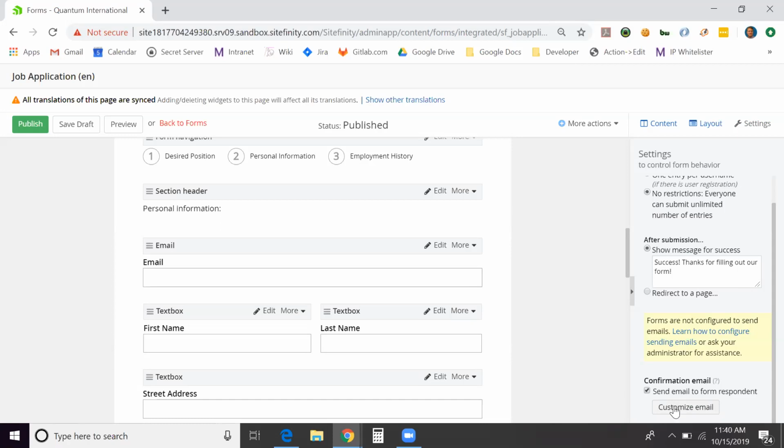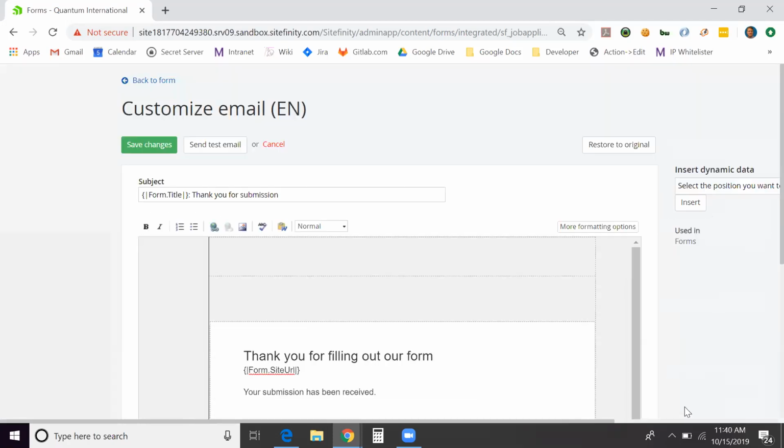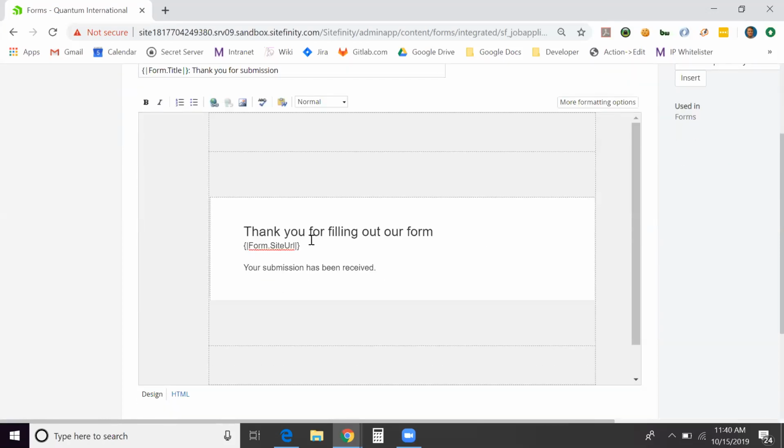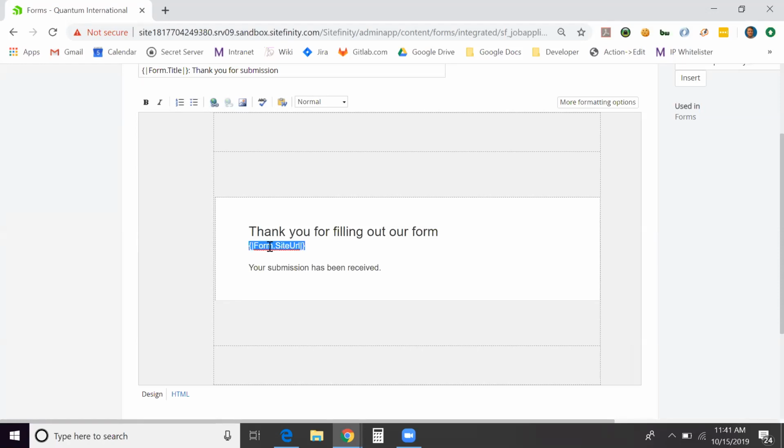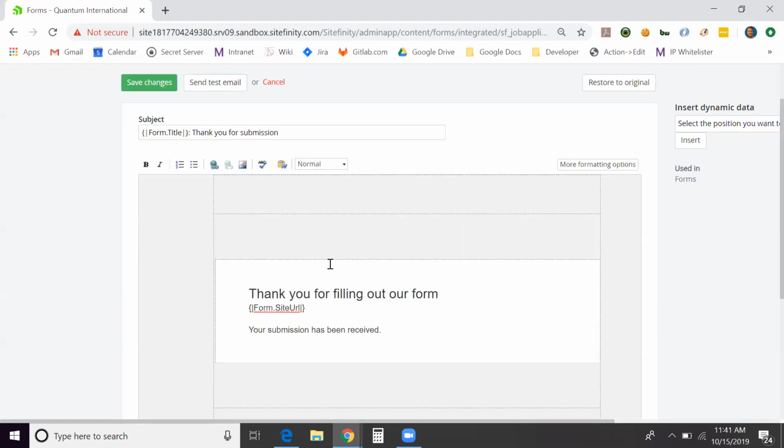And what can I do? I can even customize the message that's going to this form. So I clicked Customize Message, and here, thank you for filling out our form. Your submission has been received. I can put whatever is very specific to this form, including the fields that they filled out on the form. You put fields in with this sort of syntax with the squiggly brackets and the variables, and then it fills it in like the old mail merge function used to do.